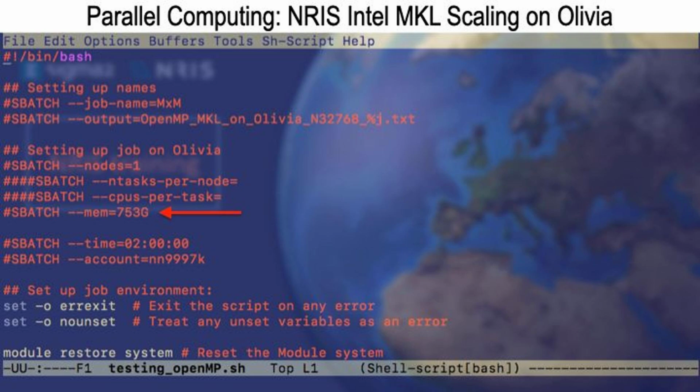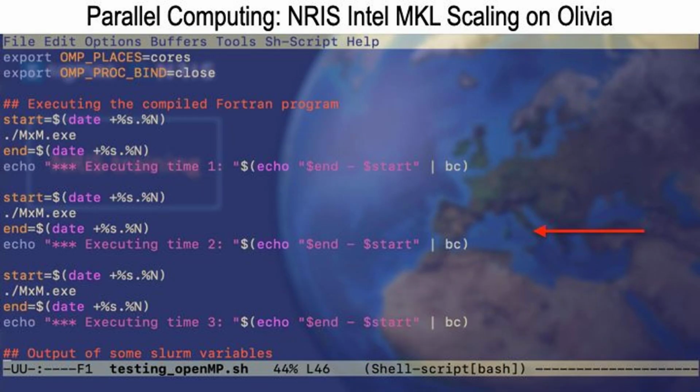The reason for this is explained in video 44, and this ensures that each scaling test job is executed exclusively on a single compute node. The third difference is that the script does not compile the Fortran program, but instead uses the compiled executable MXM I have produced in this video.